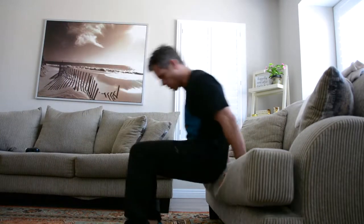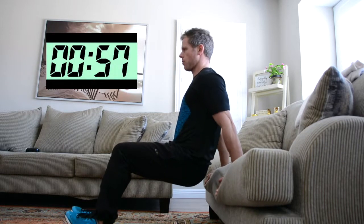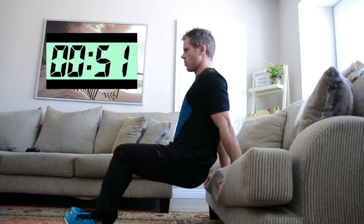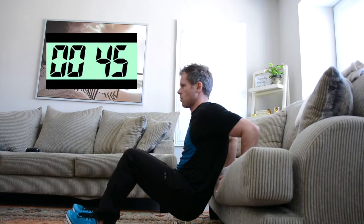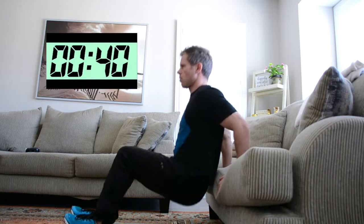Getting started, let's go ahead and start off with our sofa dip. So a steady drive through our palms as we come up, keeping our hips close to the platform. We'll be working our triceps. Now this is kind of a tough one to get started with, so feel free to take a break at any point. You can take a seat on the sofa or on your chair and shake your arms out at any point. 40 seconds left.